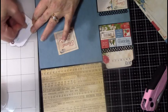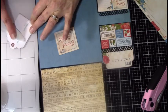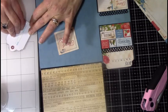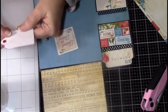Oh, come on. Obviously, I did not burnish it down well enough with just my finger. Little bugger. There it is. Just wanted me to do the job right.